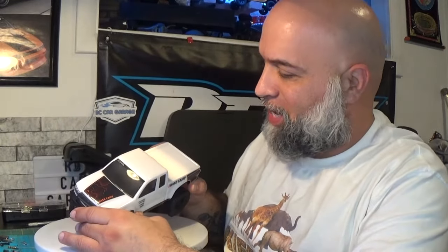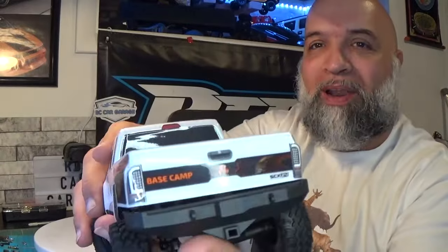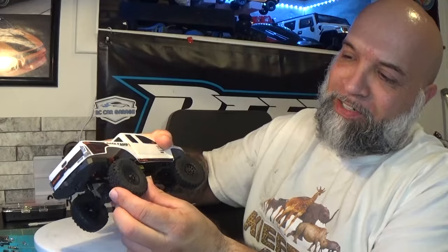All right, you guys, let's get on with the rig. The one thing I can really say about this thing is the color on this. The white looks absolutely amazing. It is like a pearl white with some green flakes on the inside of it. You guys gotta see this thing in person. The white looks absolutely awesome. Now, this rig also does come with the DeMello front bumper, fully licensed DeMello rear bumper, and it does come with Falcon Wild Peak tires and Black Rhino licensed rims.